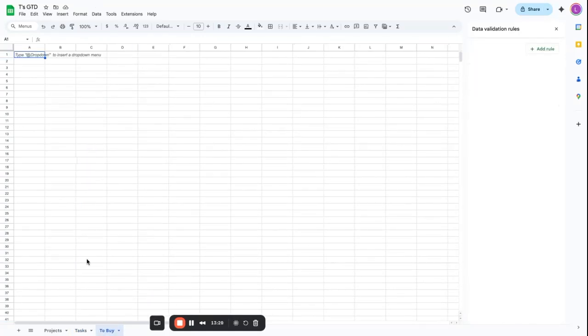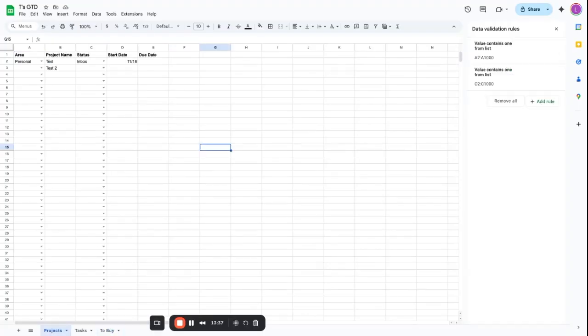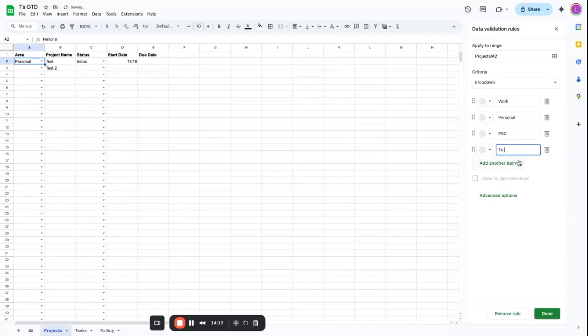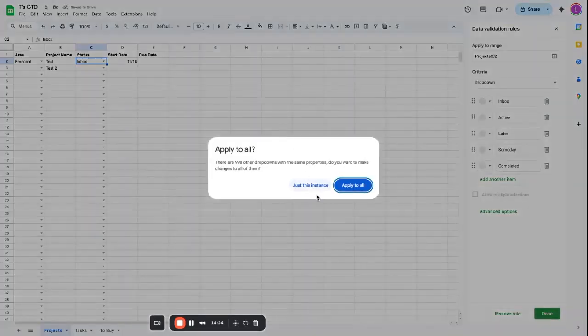Then the to buy tab will just be a filtered view from the projects tab, since this will be also my inbox, and then I can just easily see what I need to buy. So actually, I'm going to make to buy an area, or shopping an area, so that way I can filter, I can make it completed when I actually buy the thing. I'm going to add another area here that is called to buy. And then I'm going to remove the to buy from the status. Apply to all.